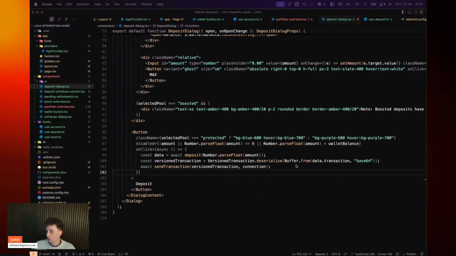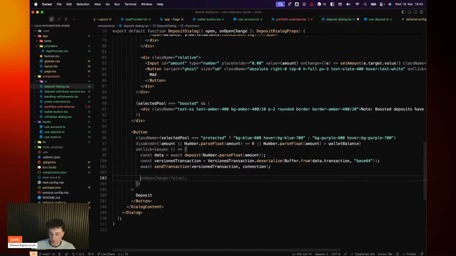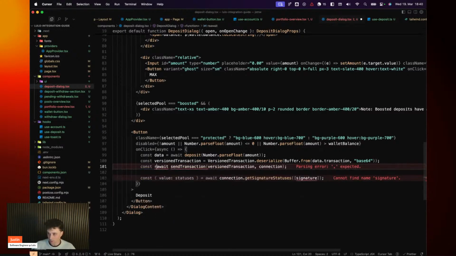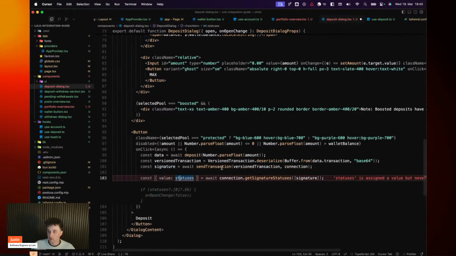This changed with the new Agave 2.0 RPC versions. So this is the status of the signature. This will return a signature for us. And we can now check if the signature has a certain status.